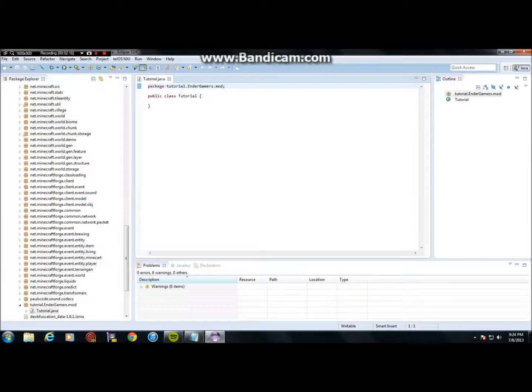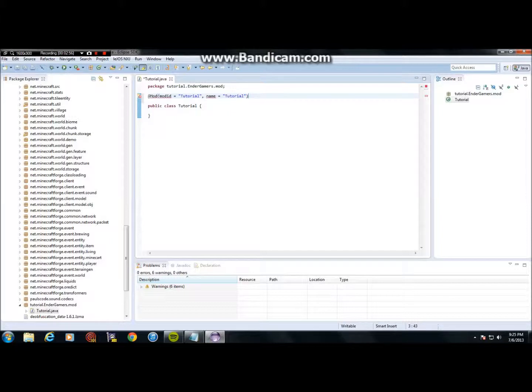This is just stating what package it's in, and this is the public class. So first thing you're going to want to do is type @Mod, parentheses, modid equals, and in quotation marks you put your mod name. In this case I'll just do tutorial. Then comma, space, name equals, and the same thing in quotation marks, tutorial.